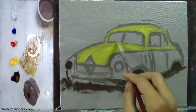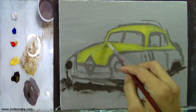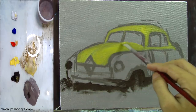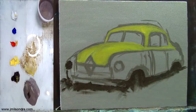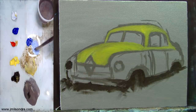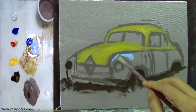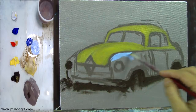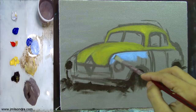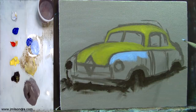So I think I'm gonna do more. I'm gonna retouch it here a little. There. So I have here the blue and some white. So I'm gonna make the side blue. Actually, it's really blue. So this part should be blue. So if something is wrong, you can actually erase it directly, easily.